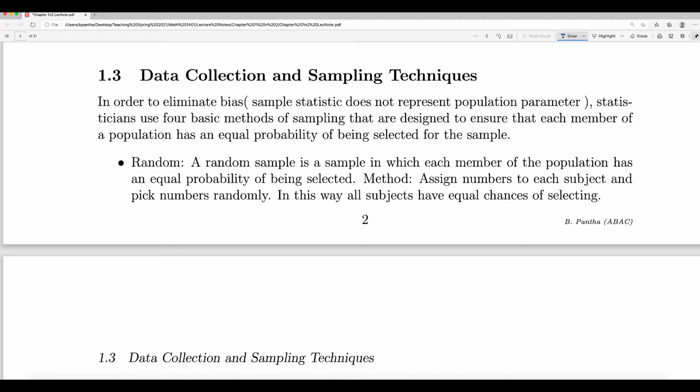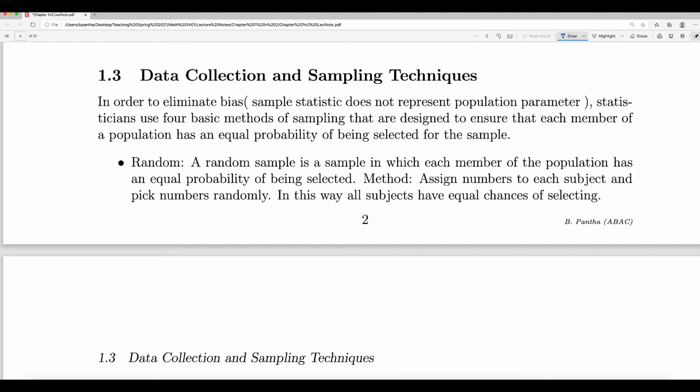Okay, now if you want to study the population by taking a sample, what are the techniques to collect the sample data? That is the next thing we talk about in this video. Also, we will talk about how, after we collect the sample data, we write them in a nice looking format, in a nice table form. That's the next thing we will be talking about in this video.